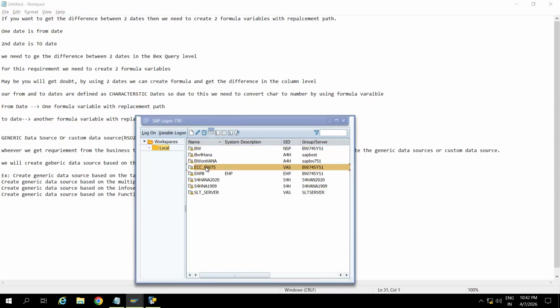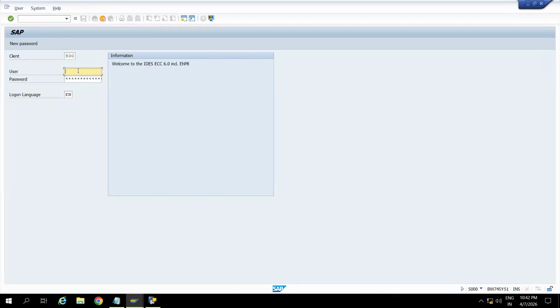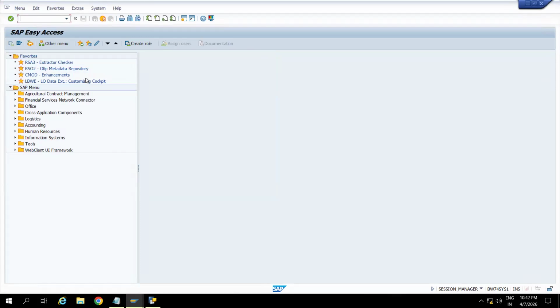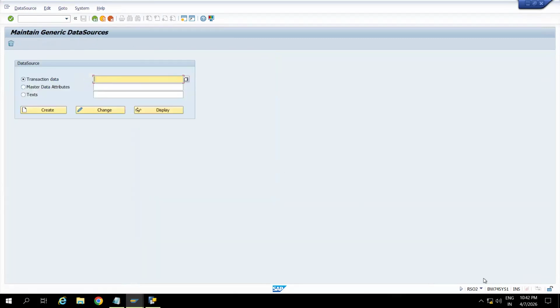So let me log in to the system. There is a T code RSO2. See, here you can see T code RSO2. Here you can see maintain generic data sources. Transactional data source we can create, master data attributes we can create, text data source also we can create.